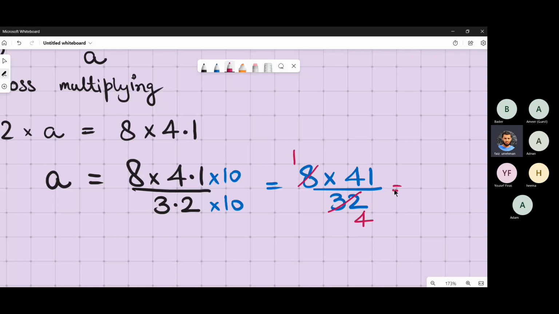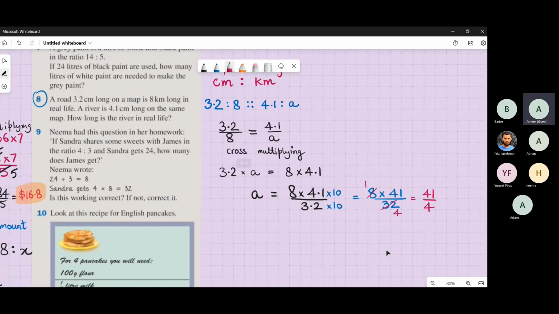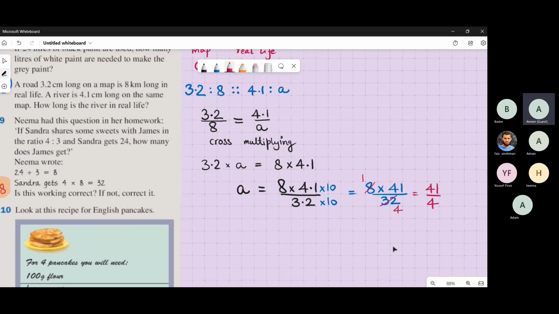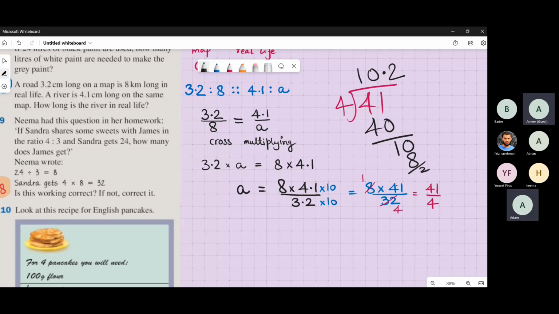So 41 over 4 in decimal, tell me. Do the long division and tell me 41 over 4 will give me how much? Don't keep guessing. Tell me here. What will I write on top? 10. Okay, you can do it with 10 also. 40, 10 will be 1. Then add decimal, then multiply by 2, it will be 8. 2, 0, multiply by 5 and add 0. It will be 10 and a quarter. 10.25. 10 and a quarter.